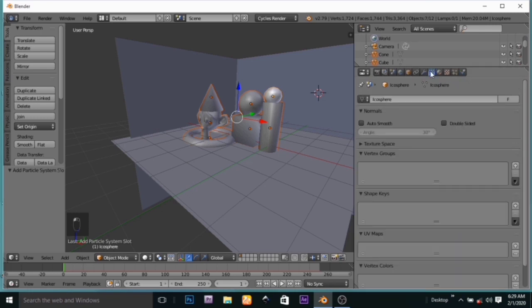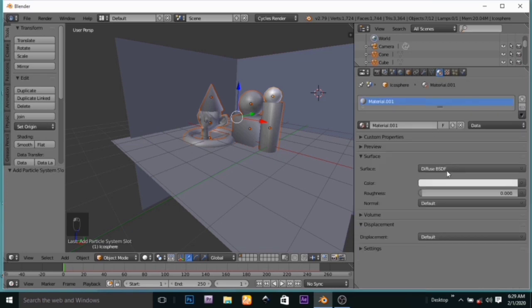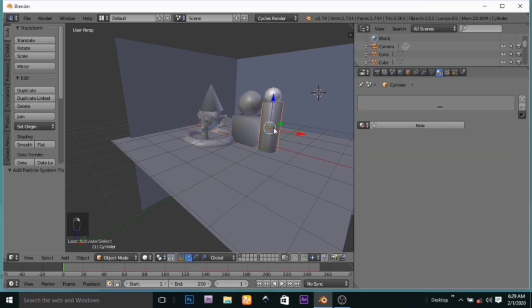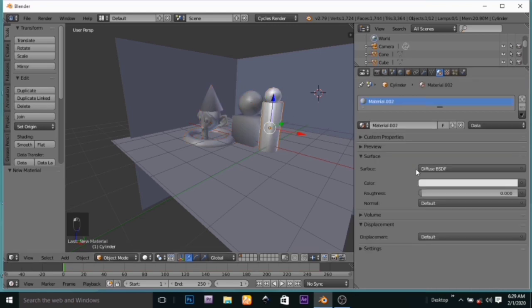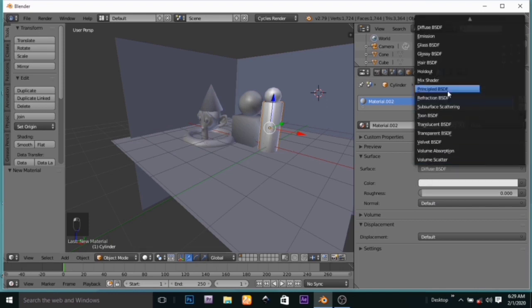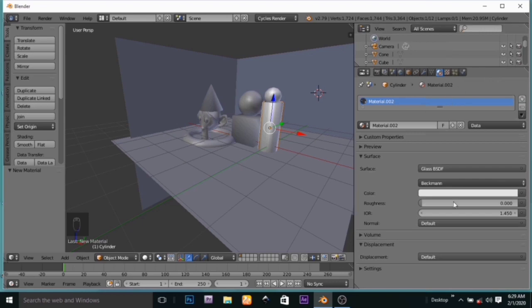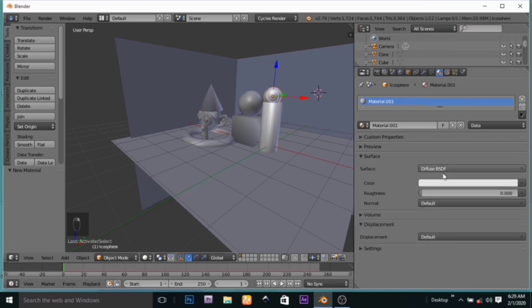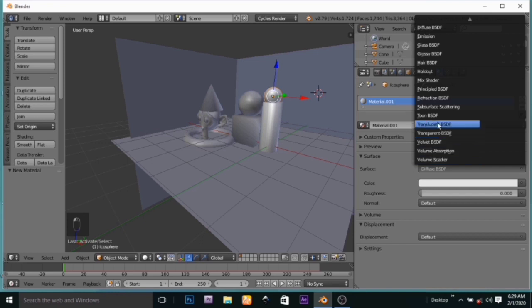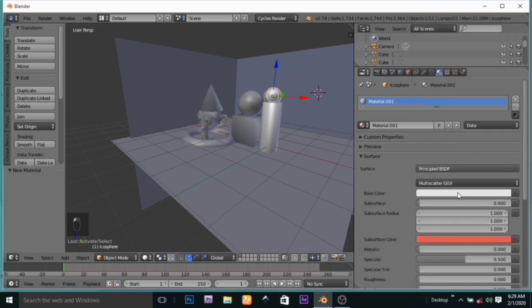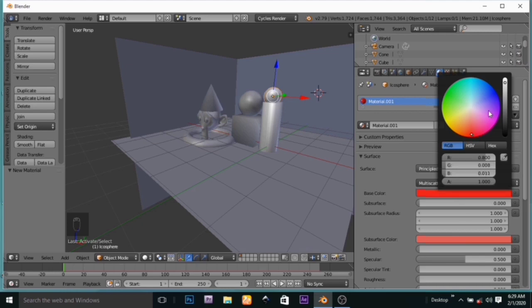Okay, now what we are going to be doing is adding materials to our scene. We are going to click the object I want to add a new material to. I want to make this object glassy, so I go here and add a glassy shader. Okay, I leave it at white. I come here, I want to make this principled. I want to work with principled, so I come here, click. What color can we give it? Let's give it red. Good. I'm working with only primary colors.